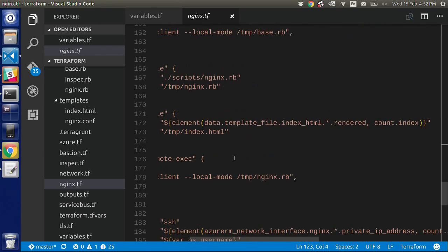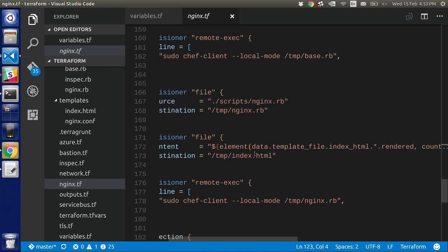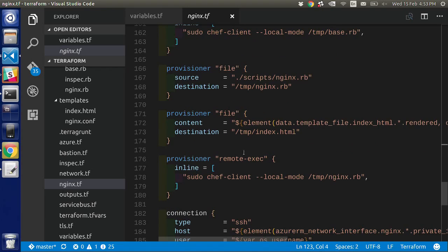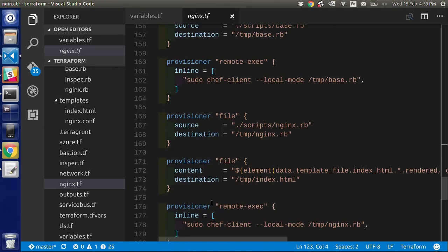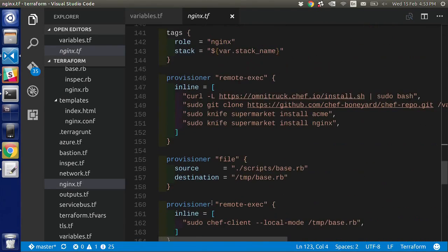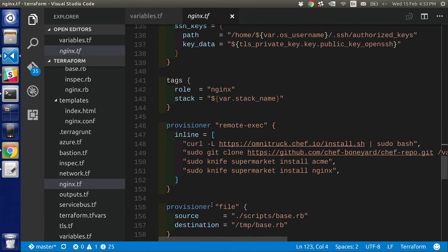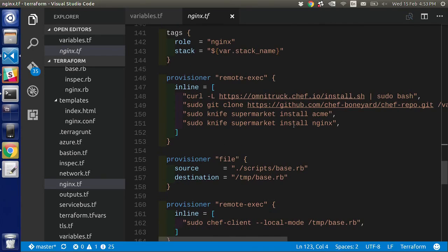And so for example, I've called a template provider here that's going to just generate a very simple index HTML template. Terraform will know that that means it needs to run through its templates before it runs through its server deployment. Things like that. So to actually provision Nginx on these instances, very simple, using OmniTruck from Chef. It's going to install the Chef client locally on the instances, install a couple of cookbooks from the supermarket.